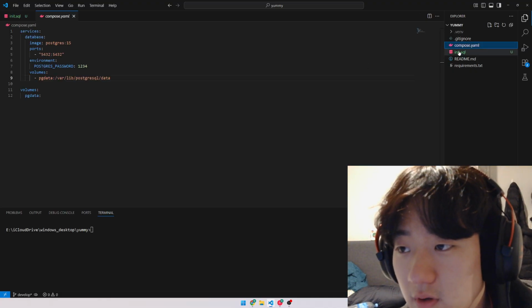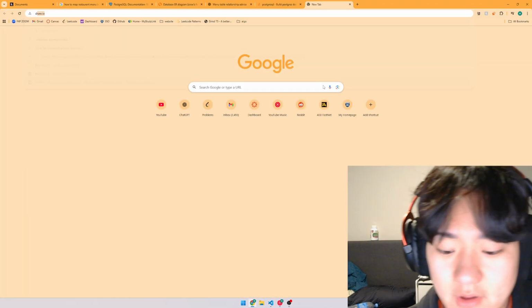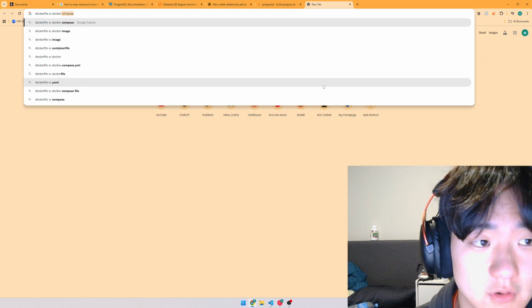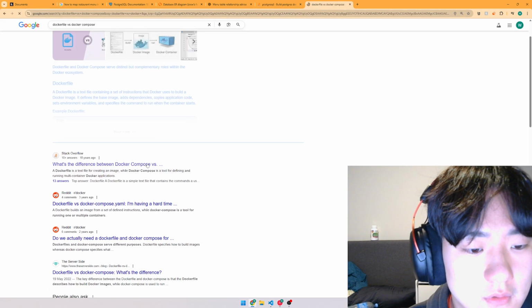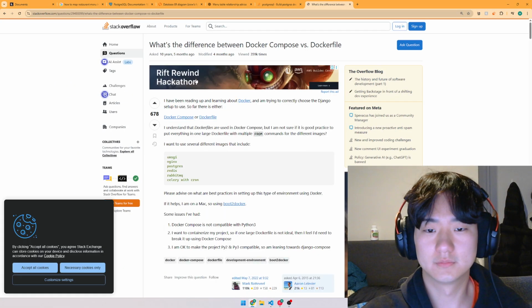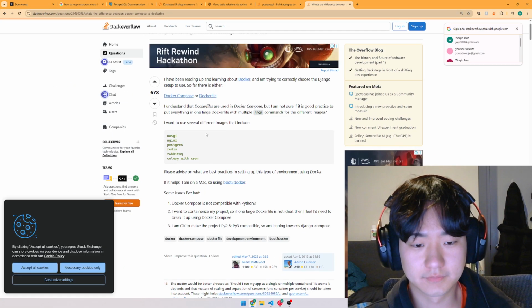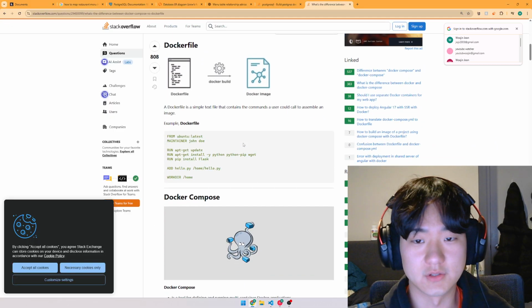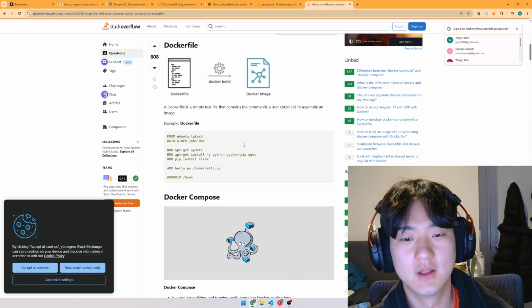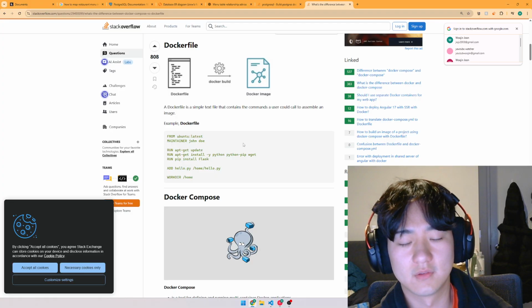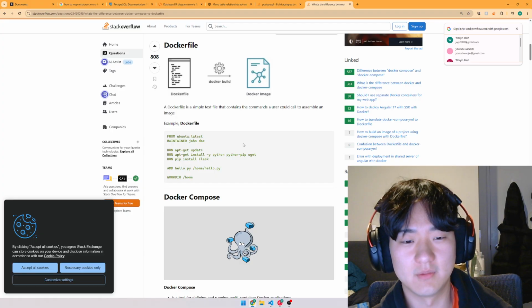Do I have a Docker file? No, I have a compose file. How are they different? Docker file versus Docker compose. A Docker file is a simple text file that contains the commands to build an image. Example Docker file: from Ubuntu, run, add, work.